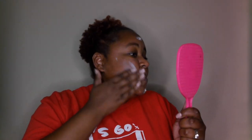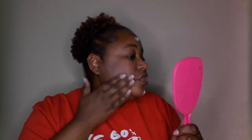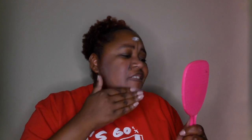I'm gonna let y'all be the judge of it. So when I rub the primer in, okay, maybe I need to rub it a little harder. It is giving off a white cast. Some primers I use do have this white cast. This is how it is looking, and it is coming off snow white, which is kind of making me a little worried, because I am rubbing it in as hard as I can.